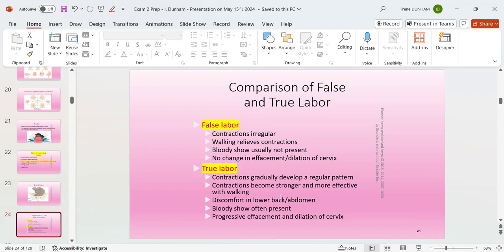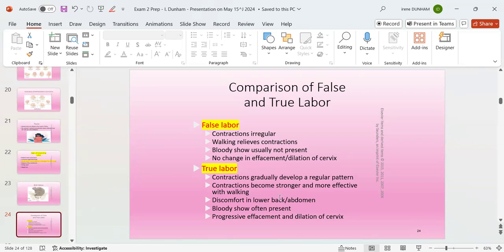Now, for instance, you're a nurse in the triage room. This patient comes in, she's having her first baby and she's real anxious. She says, oh yes, my contractions are regular, they're every 4 minutes apart, and they're hurting me. She's trying to convince you that she's in true labor. Well, you put her on the monitor and her blood pressure is okay, and baby's heart rate is within normal, 110 to 160. So we're doing good. The contractions, though, are kind of spaced out. They're not as close as she told you. And you check her, and she's 1 centimeter, 50% effaced, and the head is about a -2 station.